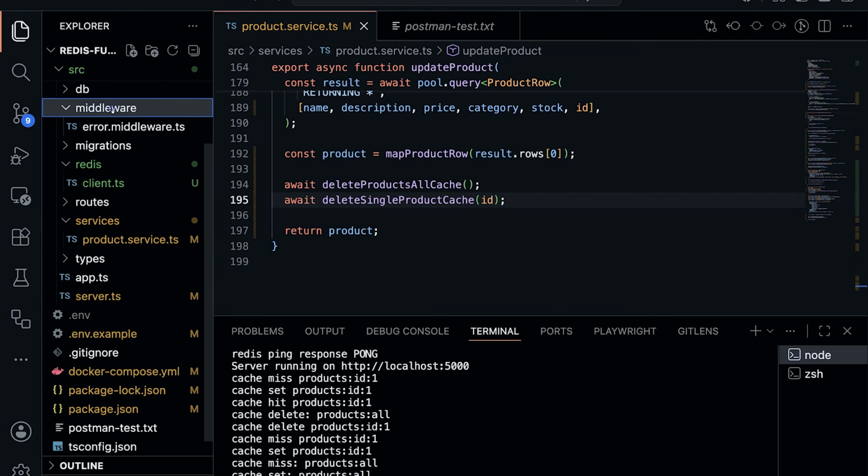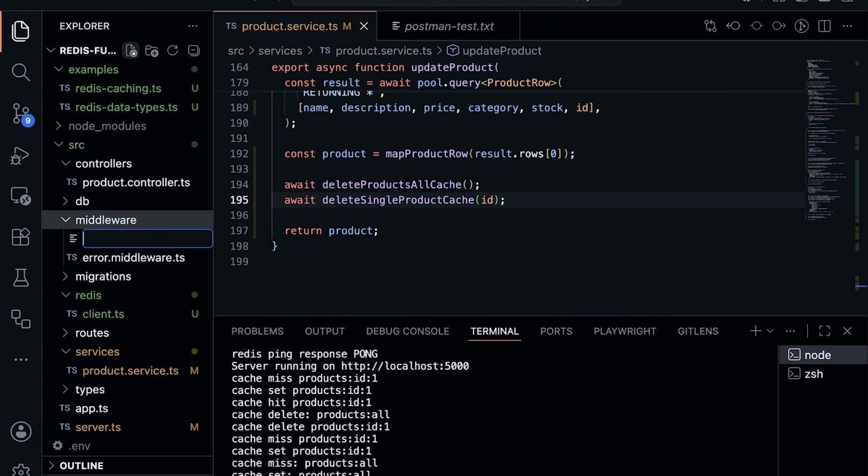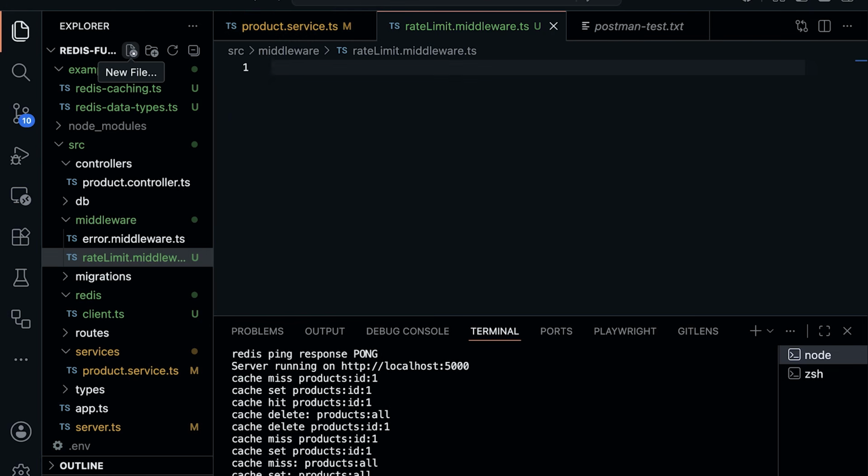So first, let's go to middleware and create rate limit dot middleware dot ts. First of all, you have to decide what your rate limiting rules will be.